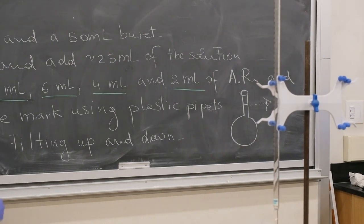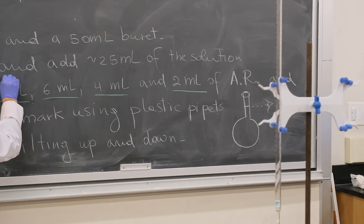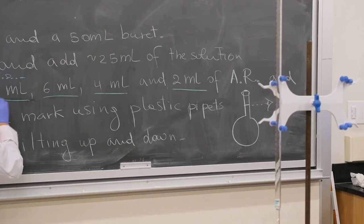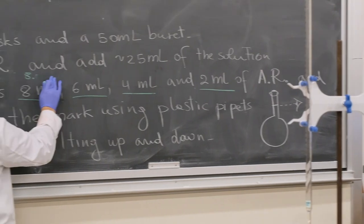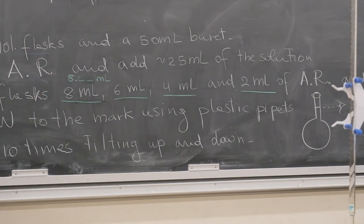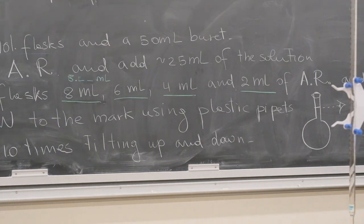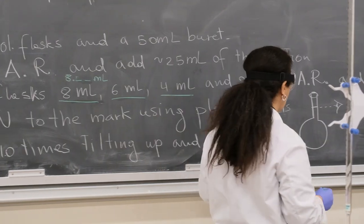So it's going to be 8 point, and then whatever number you're reading. You have to have two significant figures after the decimal point. Okay, so three significant figures total. And then you're going to add to each volumetric flask the deionized water to the mark. We learned how to do that, right?